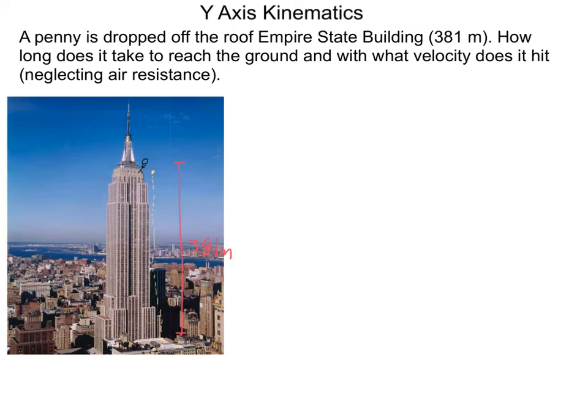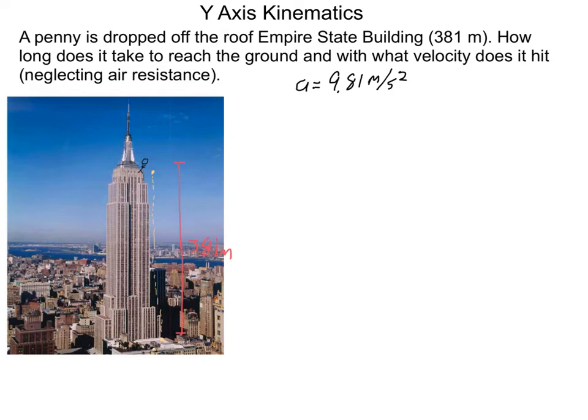Now we're going to look at the same kinematic equations and being able to solve for things, just instead of it being in the x-axis, the y-axis. So we're going to go vertical here. The main thing you need to know is that the acceleration of gravity is 9.81 meters per second squared, and you choose positive and negative based upon the direction.